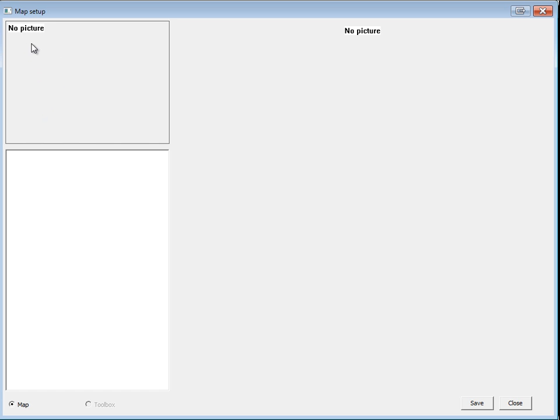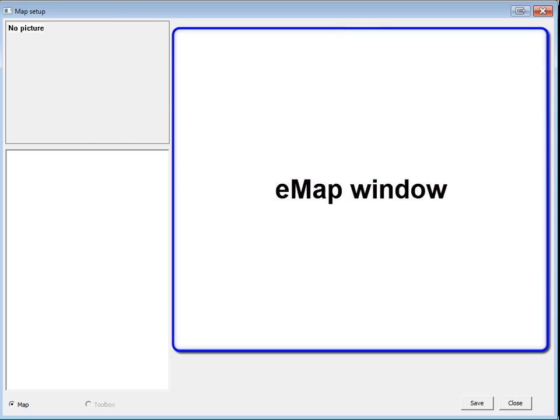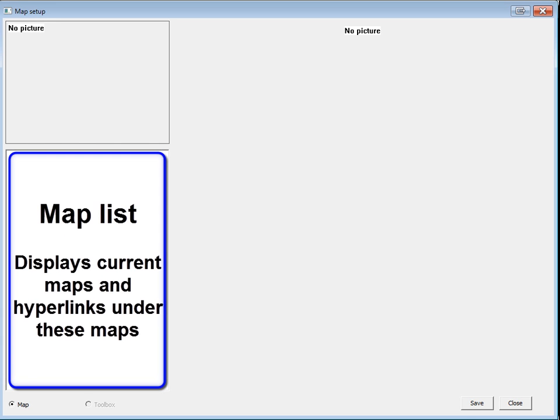Now, starting from the top left, this is the navigation, where you navigate around the EMAP. It gives you a smaller icon view of the actual EMAP, and the EMAP actually is viewed on the right hand side over here, and you can use this top part to navigate around the EMAP because it doesn't fit in the screen. Now below the smaller thumbnail navigation is where your EMAPs will actually appear. Currently we have none, of course, so it's completely blank.